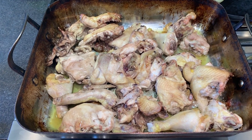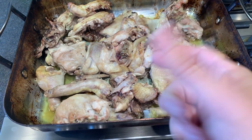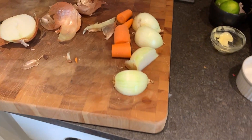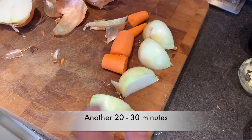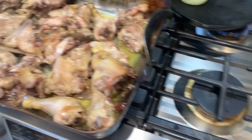It's been about 25 minutes and things are looking nice and brown. I'm going to turn all these over, and to this I'm going to add one carrot and a quartered onion into the pot. It's all going to go back in for another 25 minutes or so, just so the other side starts to look nice and brown.